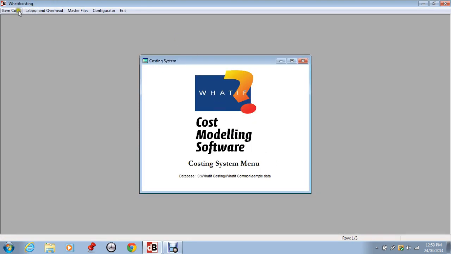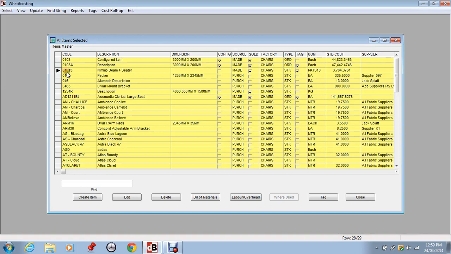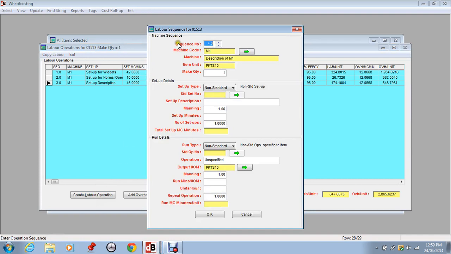I'll take you back to our item in the item master. And let's now create another labour operation using our standard operations. Click Create. You'll notice now this is sequence 4 being added to the previous sequence 3. It knows the machine. The make quantity it picks up from the make quantity assumptions.